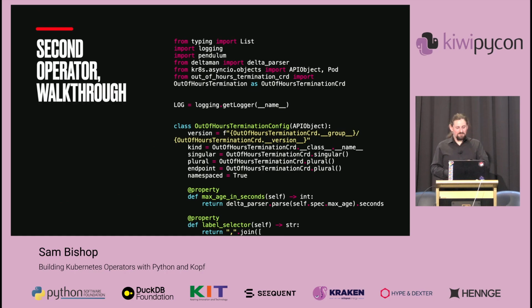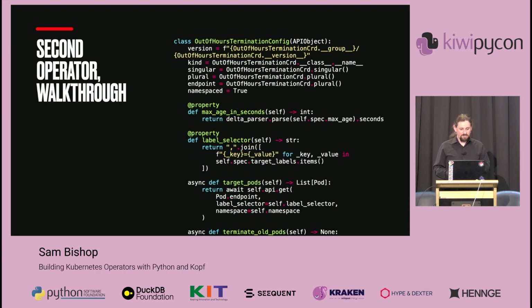So once you've got your config started, you can make some methods on it. I've started by putting some properties on there to make things easier for myself later on. So I've got a little helper to automatically get me what my max age is in seconds. It takes the human-friendly string, be it 6 hours or 12 days or whatever I pick, and gives me seconds. And then I've got a little thing there that takes the labels that I pick and turns them into the appropriate string for this library to filter with, because this has a different filter format because libraries.